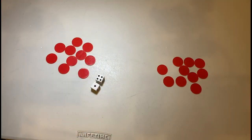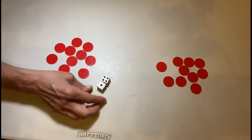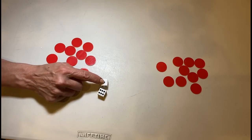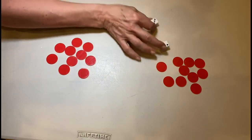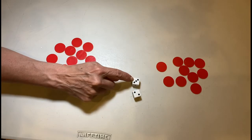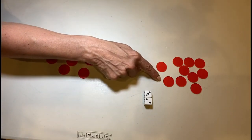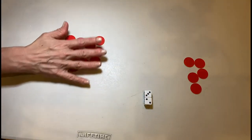Boys and girls, we're now going to play Diffy Dozen. For this game you'll need your chips — each player gets ten chips — and two dice. I'm going to roll first and find the difference between my two numbers. The difference between six and one: six minus one is five. My partner rolls and gets a three and a two — the difference between three and two is one. The player with the greatest number gets to take that many chips from the other player. My number was five and my partner's was one, so I win and take five chips.